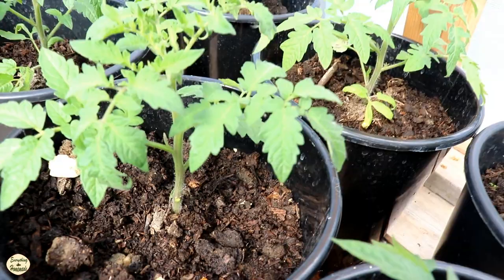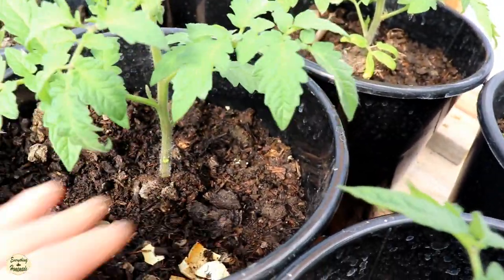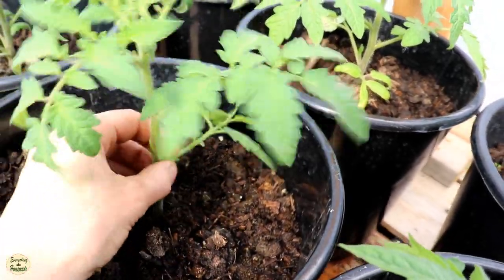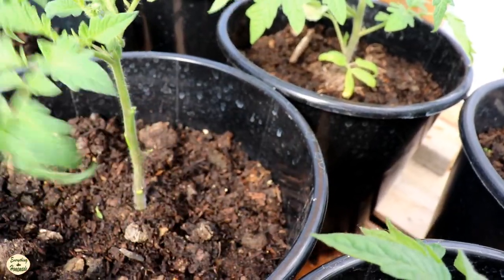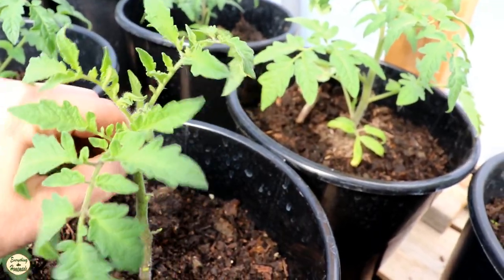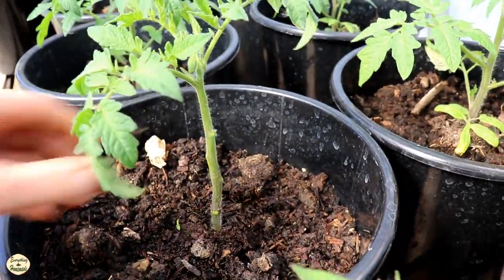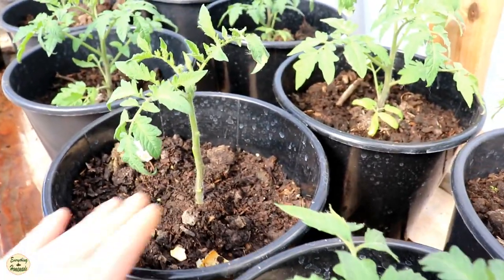And the determinate tomatoes that I grow on the side of my greenhouse, I will tie them up, and I will show you how to do that a little bit later. But the biggest thing right now, while the tomatoes are small, is getting these leaves off, cleaning up this tomato plant. There you go. So it focuses on growing up and the fruit up on top, and not so much on being big and bushy, but really focusing on fruit production. So it's going to kind of look like that, and there's a little bit of a shoot right there. I'm just going to clean it up right here and take a look at that. So again, a little tree.